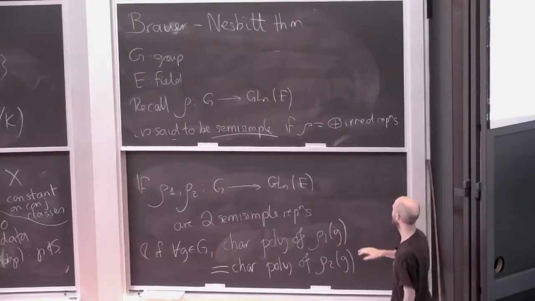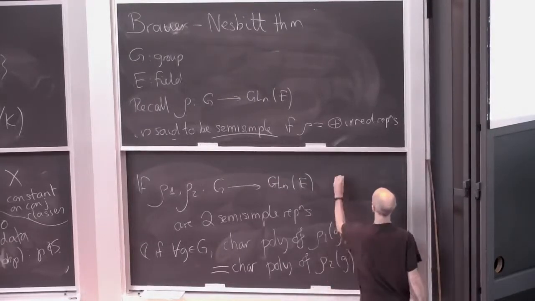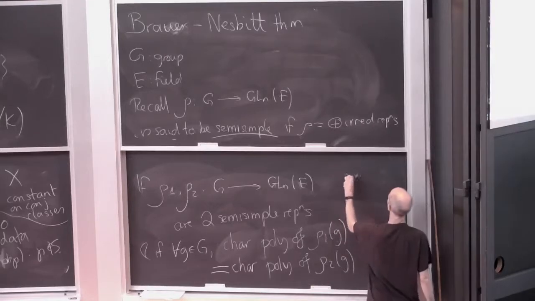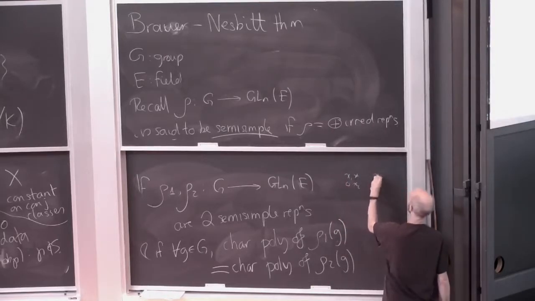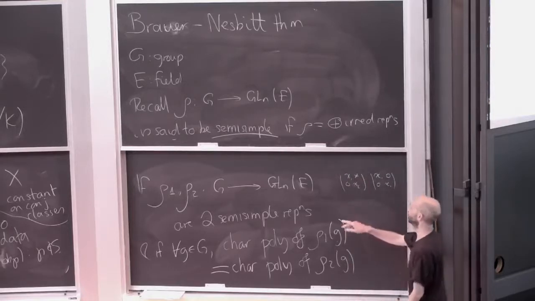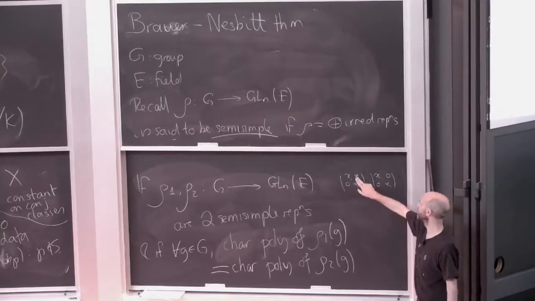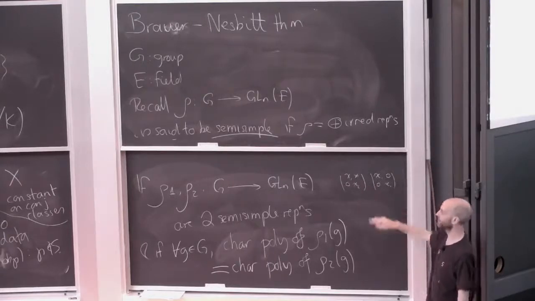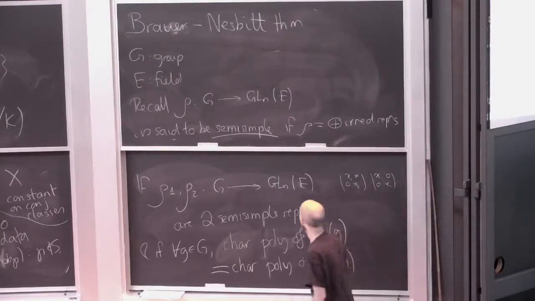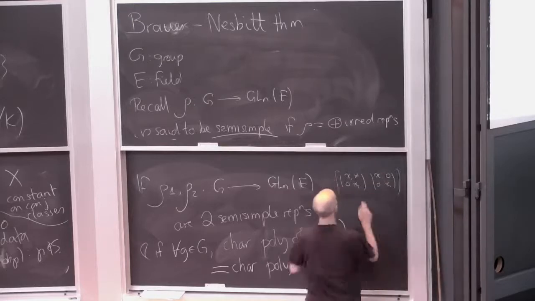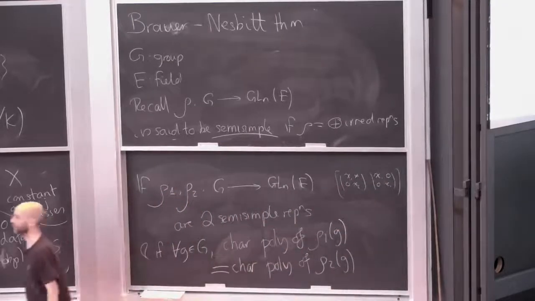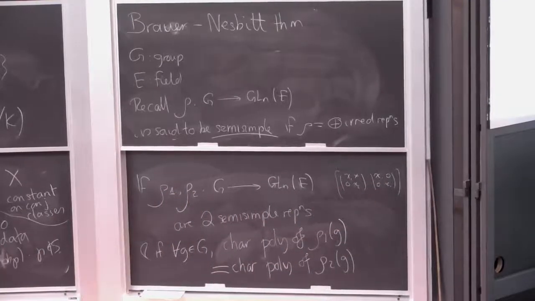And then rho 2 is the semi-simplification of rho 1. It's this at the top, this at the bottom, and all that stuff is zeroed. So whatever, chi1 star 0 chi2, and chi1 0 0 chi2. You could imagine that's notation for two representations of a group. This one's not semi-simple. This one is. They've got the same traces, the same char polys and everything. So that's why you need semi-simplicity, because you can't control the stars if you just know about traces.